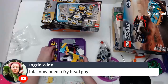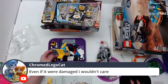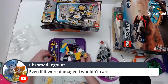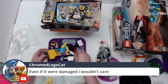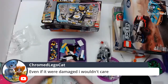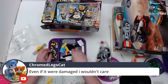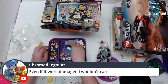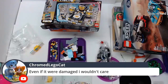I know people have said just do a music store, but yeah, that's true, Chrome Lego Cat. I don't think I actually bought a super damaged Lego Elves. It was either the Treehouse one or the Goblin City one, or whatever that was. I got it online. It was sealed, but the box was super damaged, like it was super crushed. I don't think I opened it yet. I have built one of them, but I started buying elves like crazy. Yeah, I miss that.